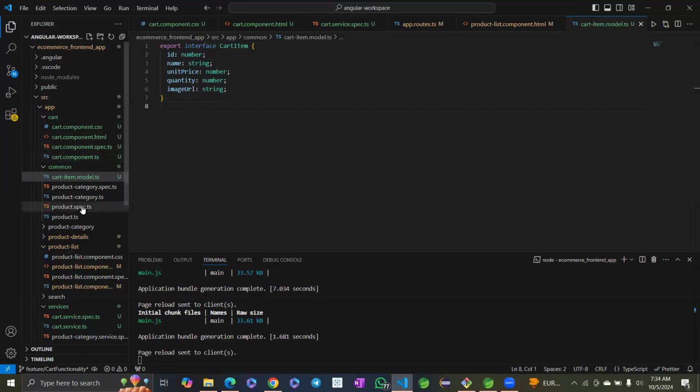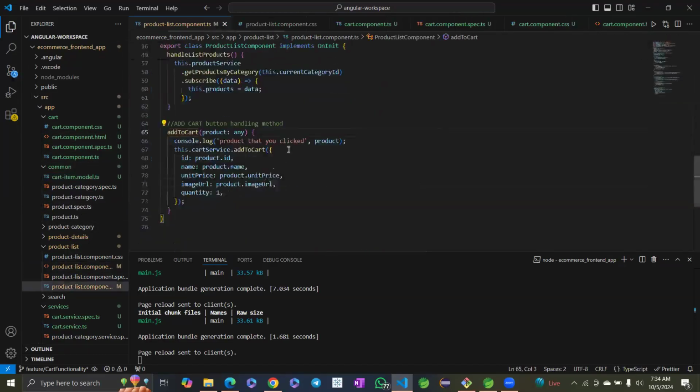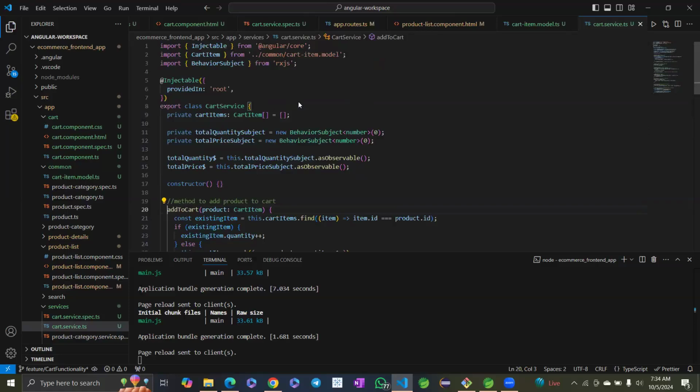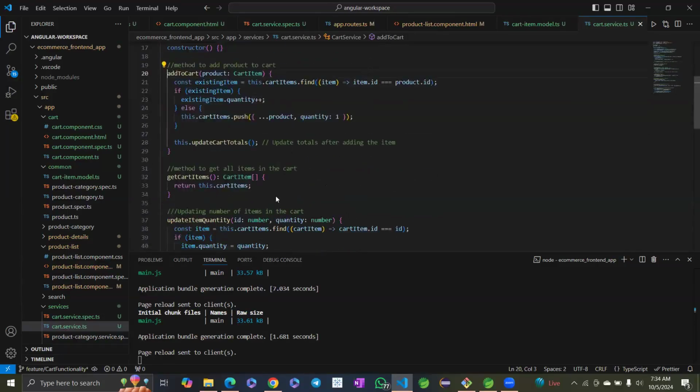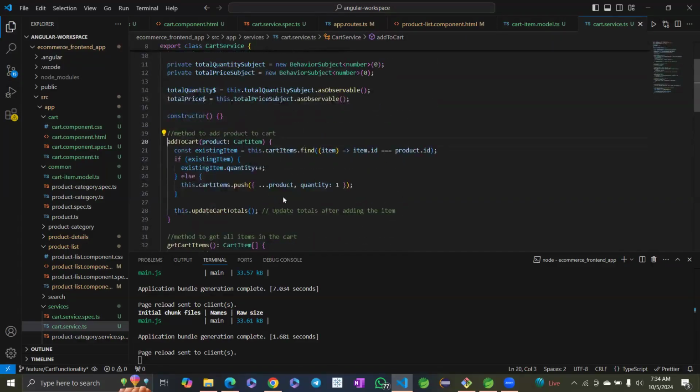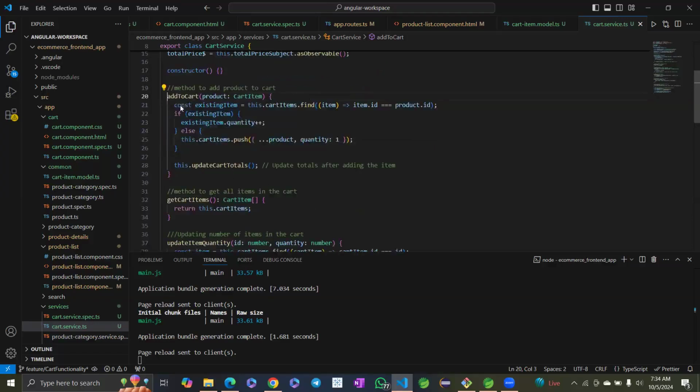So let me go back to the add cart functionality. The product value comes to this, and it will call the cart service. So let me go there. Okay, this is the cart service component where, to implement this cart functionality, I developed many methods to handle each of the functionalities. All the methods are available in this cart service component. So let me go through this add to cart functionality first.